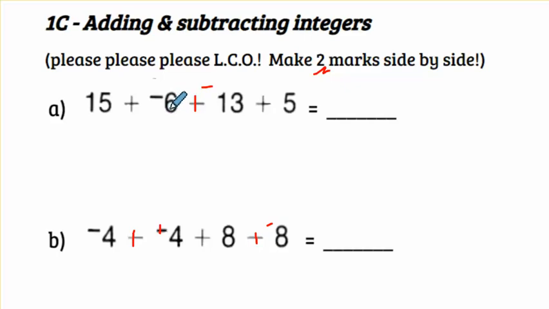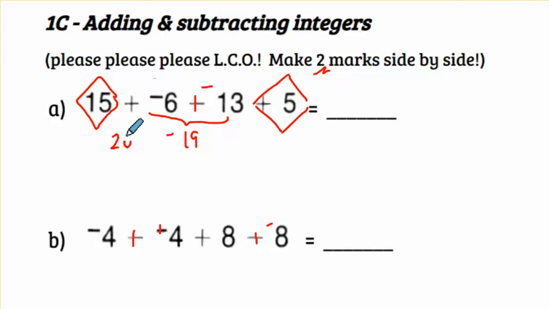Okay, so if I do that, I have a negative 6 and a negative 13. So I'm going to add those since the signs are the same and they keep the sign. And now if I look here, I've got a positive 15 here and I have a positive 5 here, and they can make 20. And so my final step is to say, all right, well, now I've got a positive 20 and a negative 19.